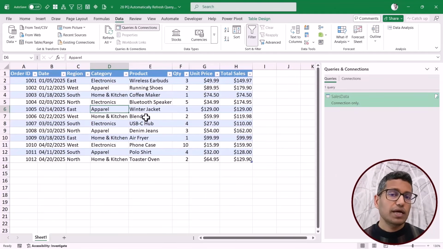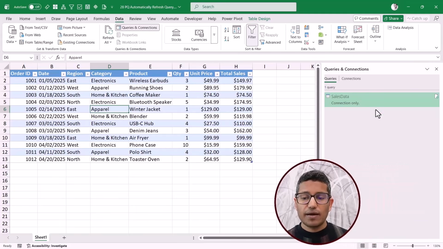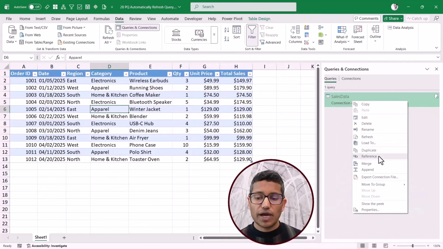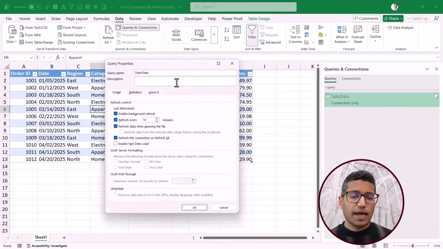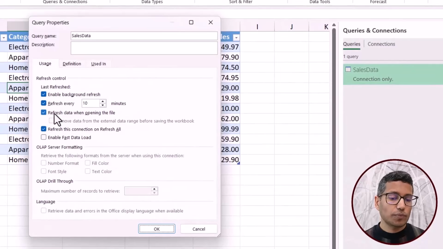Now, you may sometimes want that whenever you open the Excel file, the queries in it should automatically refresh. Maybe the query is feeding the data into some other table or a chart, and you want them to be refreshed whenever you open the file. So you can enable that setting. I would come here to the query option, right click, then click on Properties, and in the query properties, you have these two options: refresh data when opening the file and refresh every.